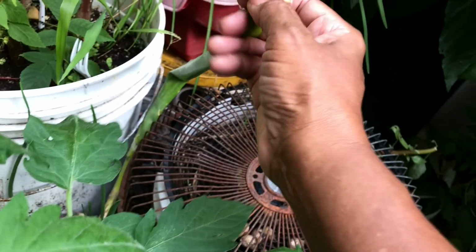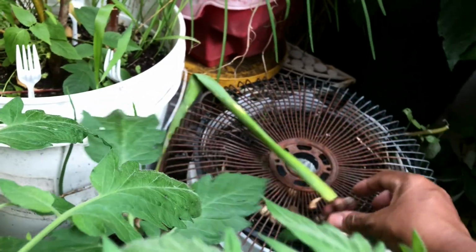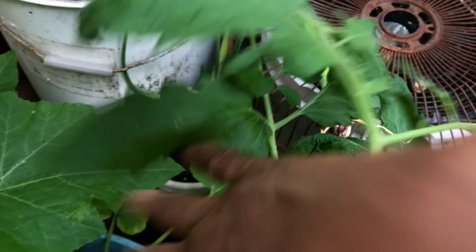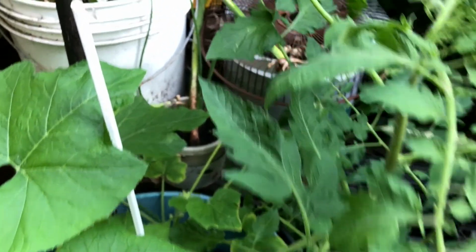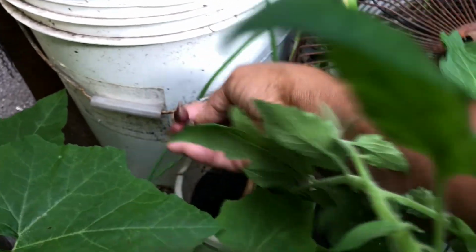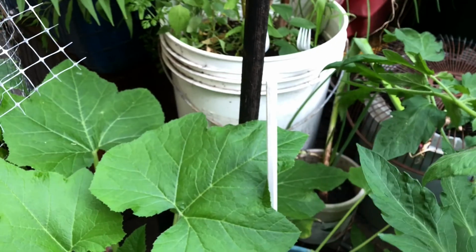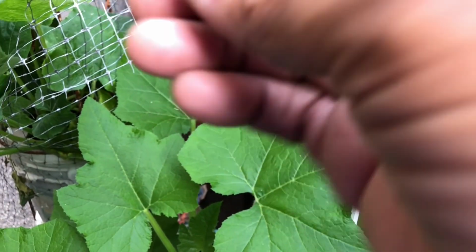I'm gonna cut it off, and I have the onion container. Put it here so I don't forget it. The onion container I have, and transplant to it. And look at the little ones growing. And look, it's growing more. And it's hidden back here behind all this stuff, and it's still doing good. Check that out. And there's a little one on the bottom. So this one I have to transplant into my onion container.